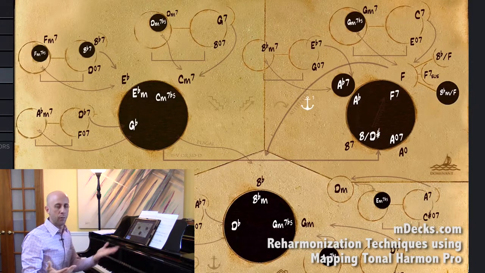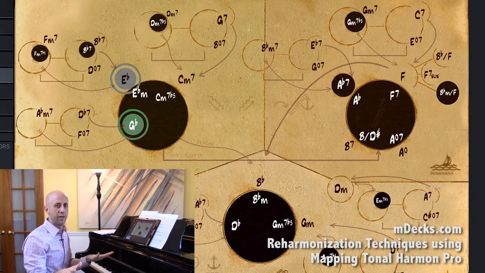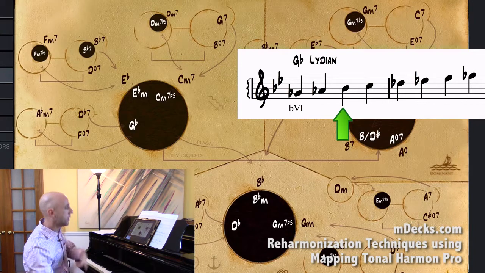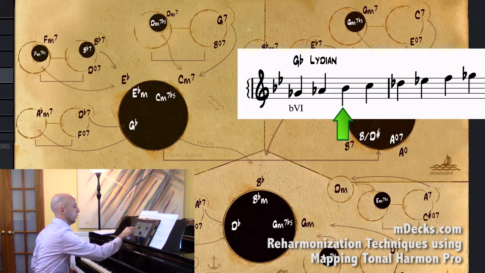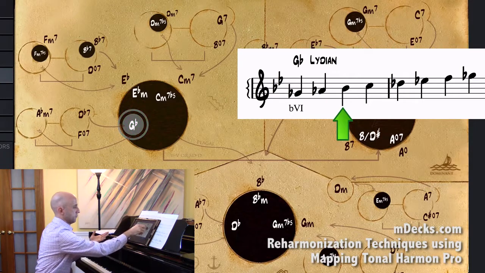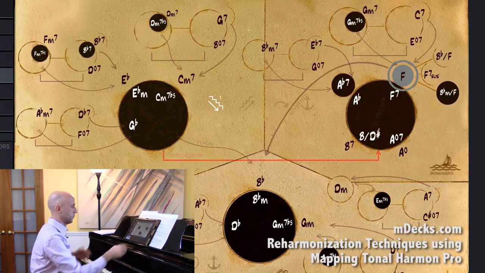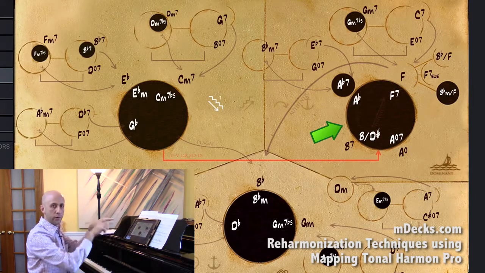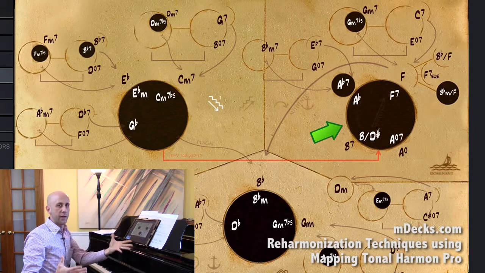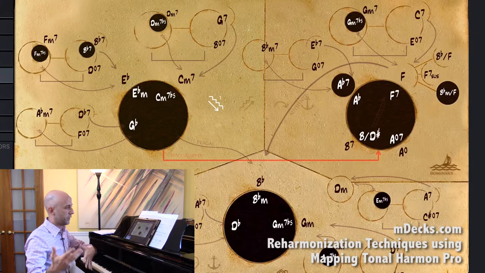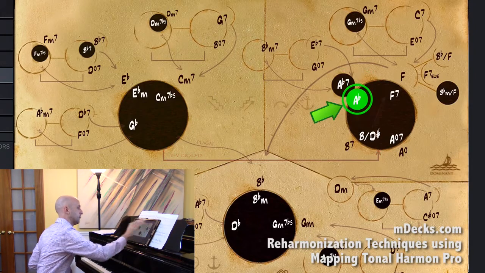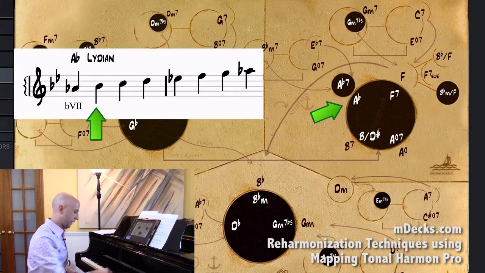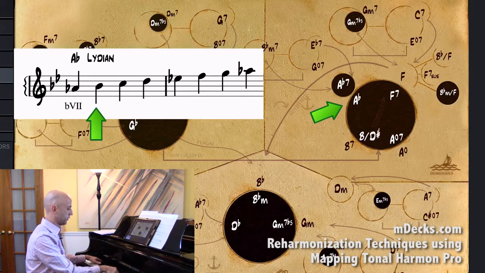You can just really reharmonize E flat to G flat directly. Does G flat's chord scale have a B flat in it? Yes, I can use that, all right? So now we get to the F, the 5 chord. Let's use any chord in this circle, whether it's in the major portion of the circle of fifths or the minor portion, that has a B flat in it, or more to the point, any of those chord scales that have a B flat in it, we can use. A flat Lydian, while it may not be obvious by looking at the chord, has our note, so that's why it worked, all right?